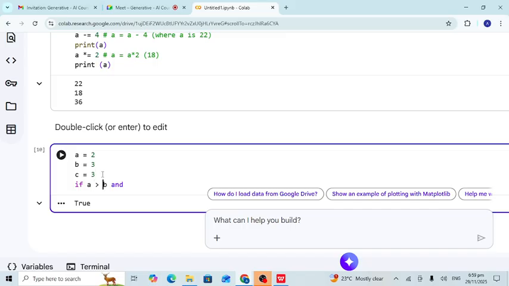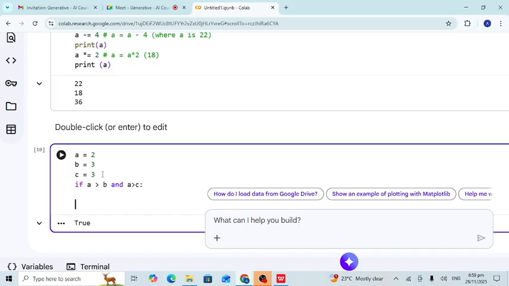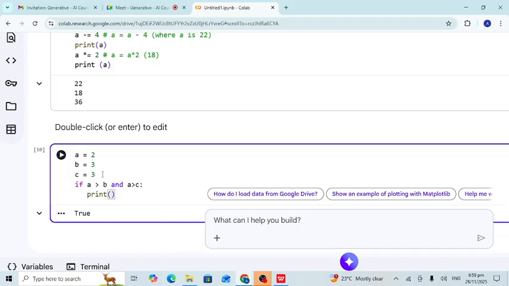Three variables: a is greater than b and a is greater than c. Then I want to print "a is greater". Here I am using the inverted commas because I want to print the sentence. That's why I am using double quotation, because it is a string.